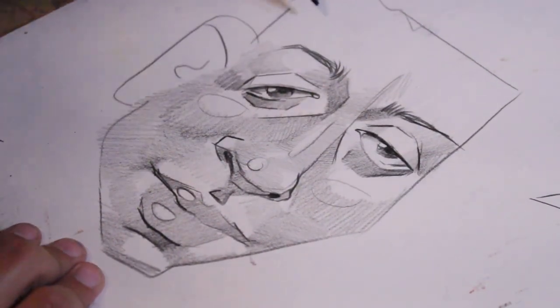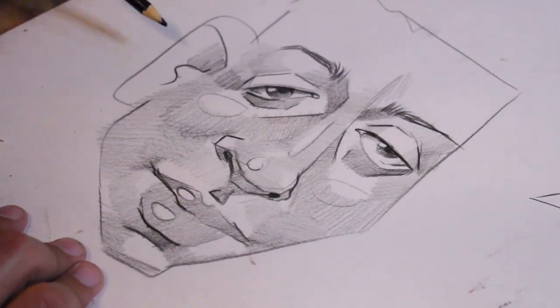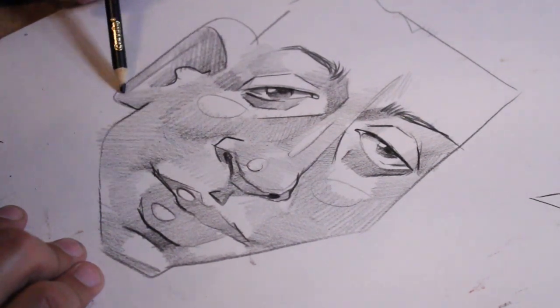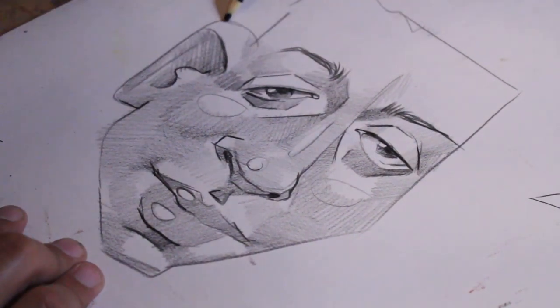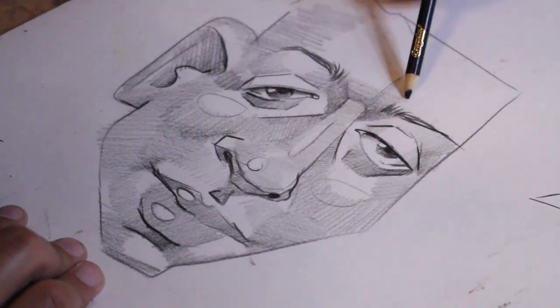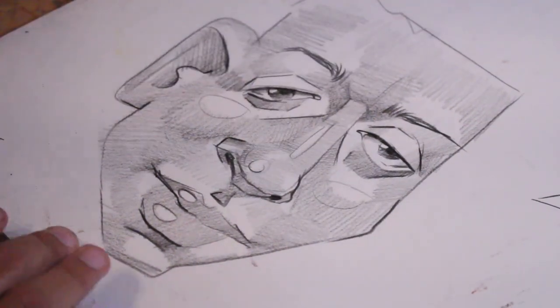Long story short: I did not just stumble upon this style. It took years to create something that looked like it was from me — so when people look at it, they're like, 'Oh, that's BlackBean.' Also, I failed to mention that this is a Crayola color pencil. I don't really like using a regular pencil because I don't want to erase all the time. So this is the end of the first drawing — the one from my head. I hope you like it. I think it's cute.